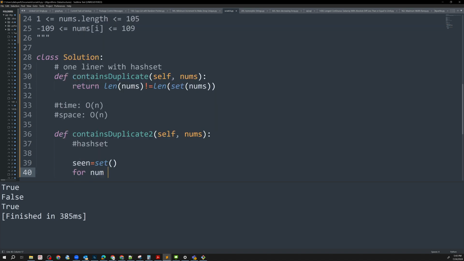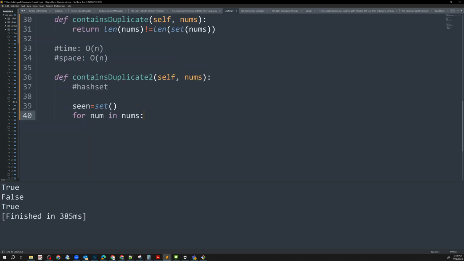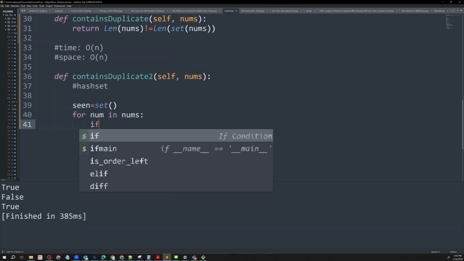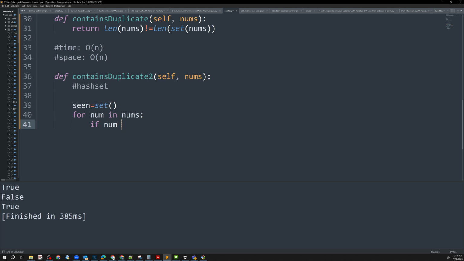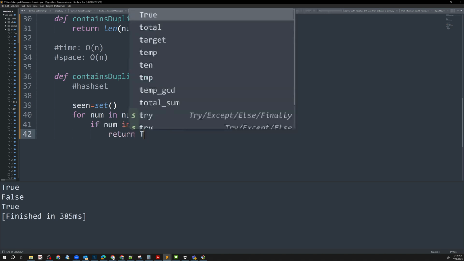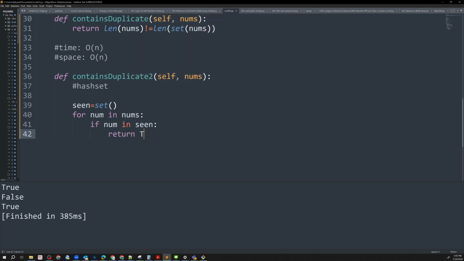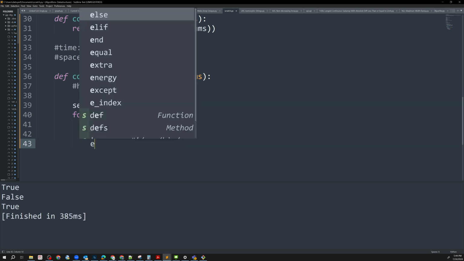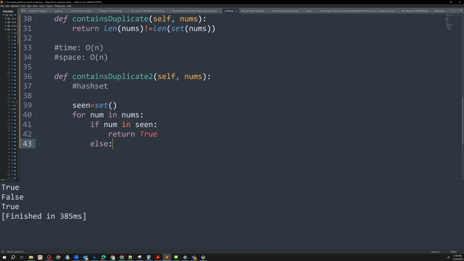For num in nums, I am going to iterate over the elements in nums. If that particular num value is in seen, then I am going to return the value true. Now if that number is not in seen, then we are going to add that number to the set which is seen.